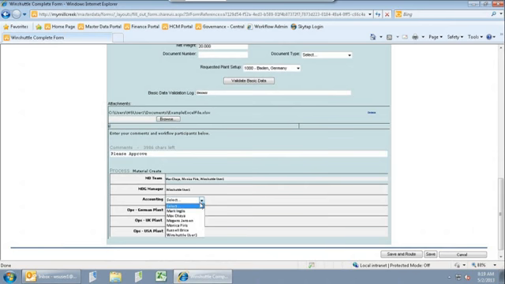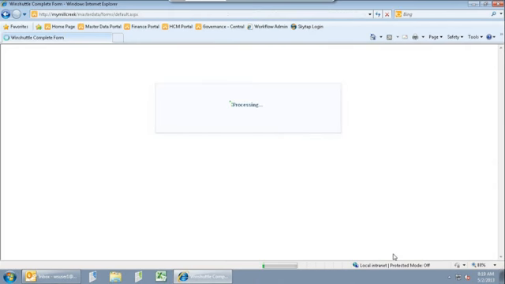Here we have the option: we can actually assign someone from accounting. Now, these are possible ways of routing this particular form. You can automate that step by simply saying, based on the value of a particular field, maybe if it's a finished good, it's routed to this particular individual. If it's a work in process, then maybe it's routed to a different individual. Once the originator has completed their particular view of the form, they'll save it and route it on.